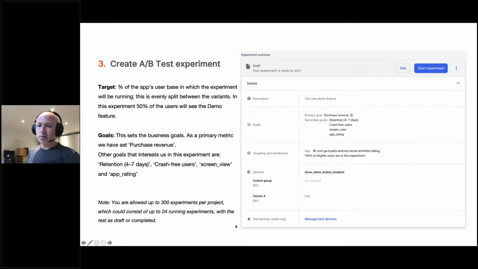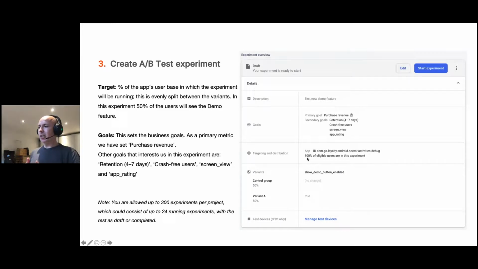So once you're satisfied that you're able to fetch it in the app, the next thing you can do is go and create the experiment. And this is where Google Analytics comes into the piece. What you initially want to do is pick a very small amount of your user base. When you're first going to run this experiment, you take a sample of the user base, and based on their interactions in that sample, you then decide whether or not you're going to roll it out. Here we've got an example where we're using 100% of eligible users. Generally, we would have a very, very low percentage.